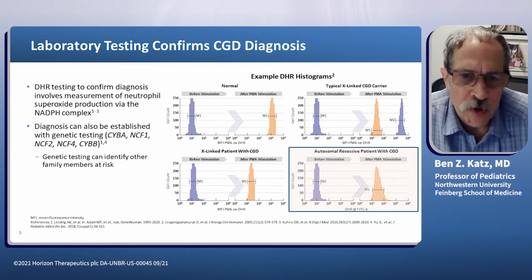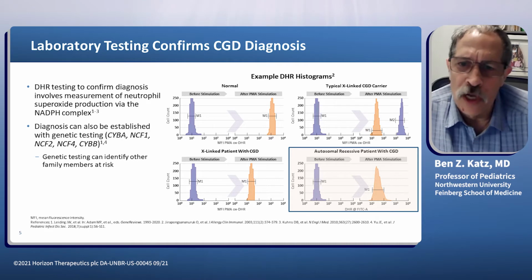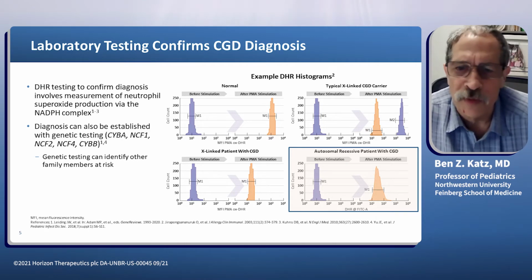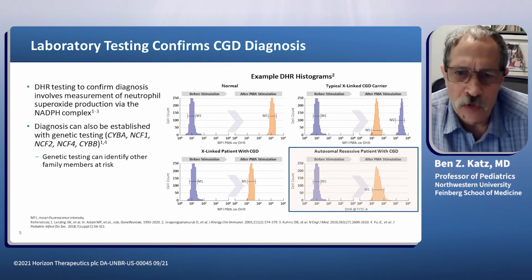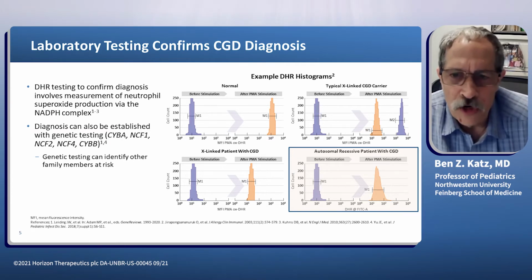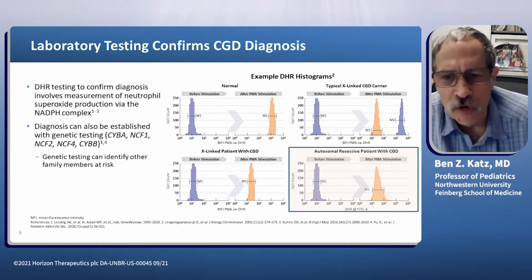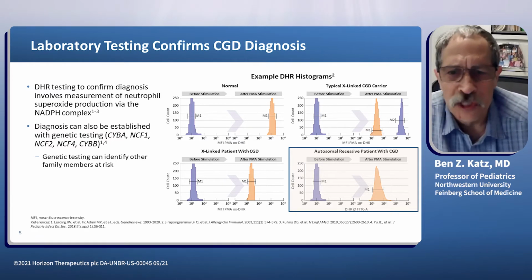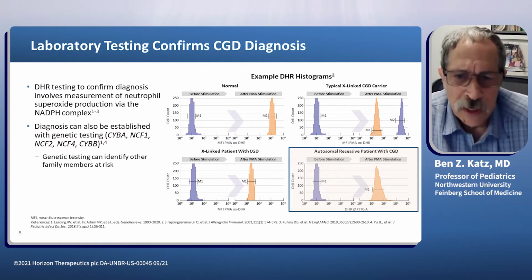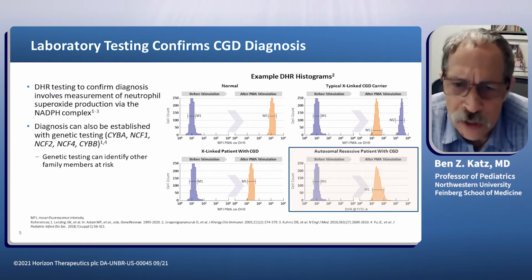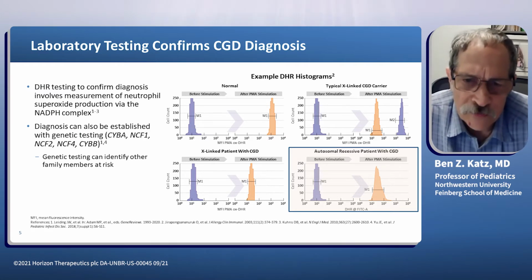So you can see in the upper left-hand corner an example of a normal subject whose unstimulated cells are represented by purple, and they don't really fluoresce because, as you can see, they're towards the low end of the curve. But the yellow curve represents the stimulated cells, which are fluorescing several hundred-fold over baseline. Normal is over 30, but normally in healthy people can be as high as several hundred, as you can see here on the slide.